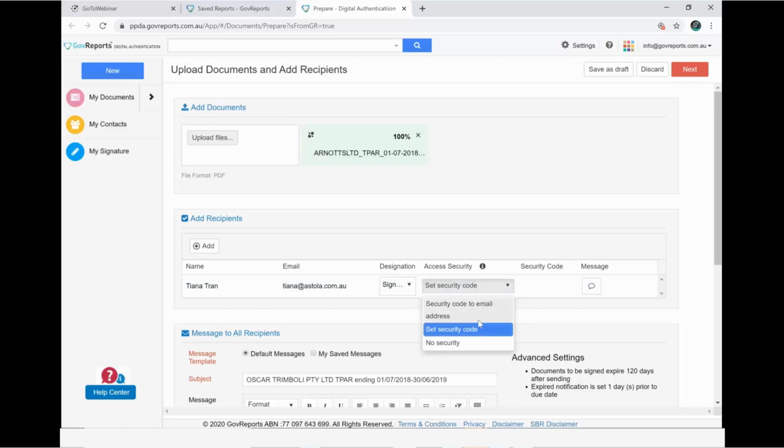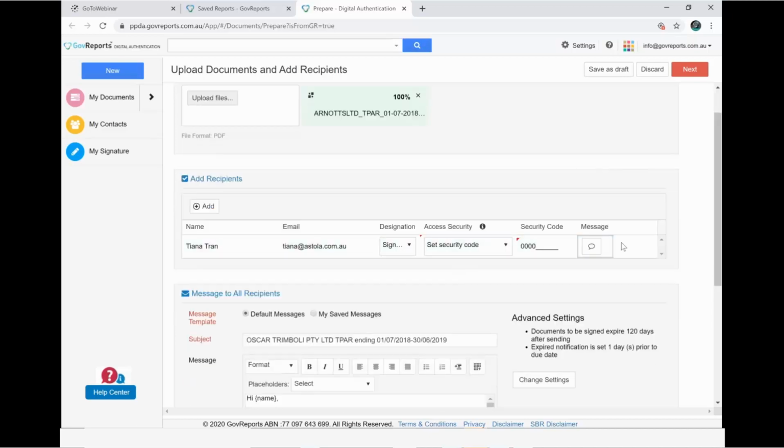If you set the security code, I'm going to set the security code and I'll just put in simple. Once you set the security code there, it's there for you to read, so you know what it is. Then the message, this is the private message. I would recommend using this only if you send this document to multiple recipients and you want only one of them to get that message. Otherwise, the general message below will be sufficient. If you do send a private message, only that person will receive it, and no one else in the group or on your list of recipients will receive that private message.